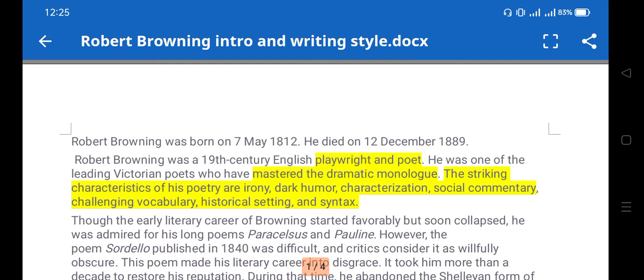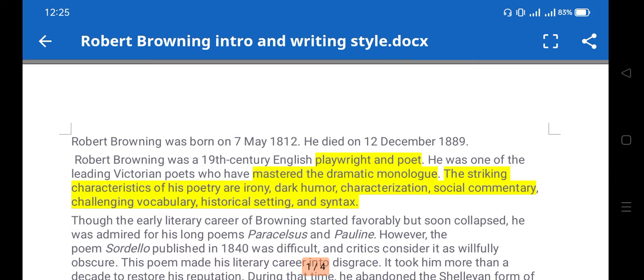So what is a dramatic monologue? A dramatic monologue is a monologue in which there is one character or one speaker who speaks, and then there is a silent listener who doesn't participate in the talk but listens silently. And you must differentiate between monologue and soliloquy. Soliloquy is a kind of self-talk, or you can call it thinking aloud as well, because in soliloquy it's only you, not a listener there, right?